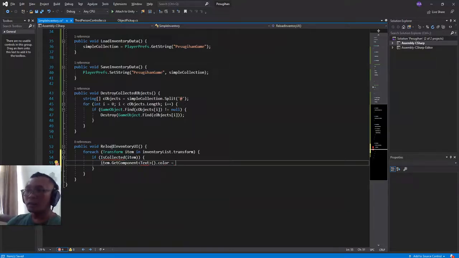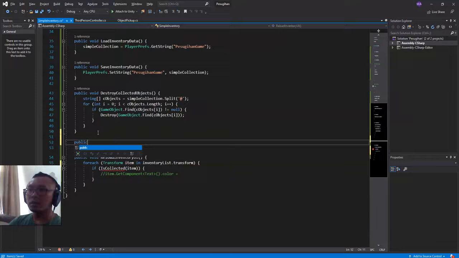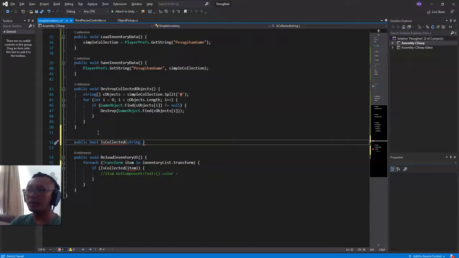Hang on, we need to create this function first. Is collected. Here I'm going to add public bool is collected, and then the parameter will be string item name.